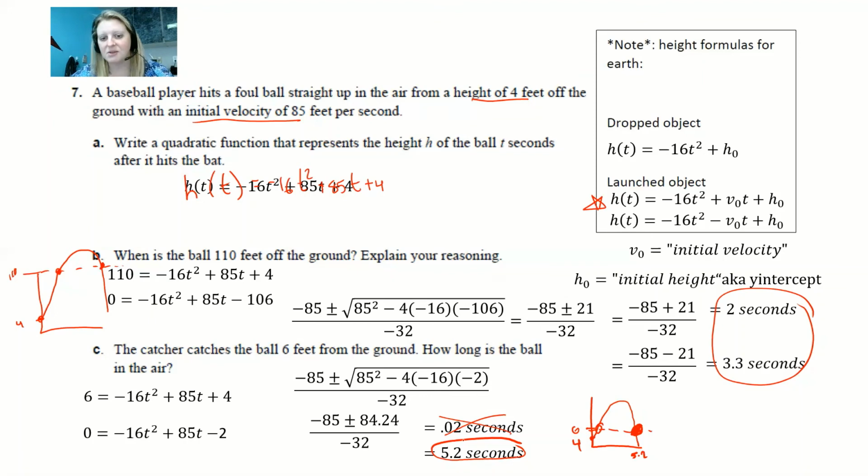the ball twice. So you do have to take your answers and then think about the question, think about the picture of what's going on, and you have to ask yourself, do both of my answers make sense or is it just one of them makes sense? Again, because it's a word problem, make sure your answers make sense in the context of the problem.